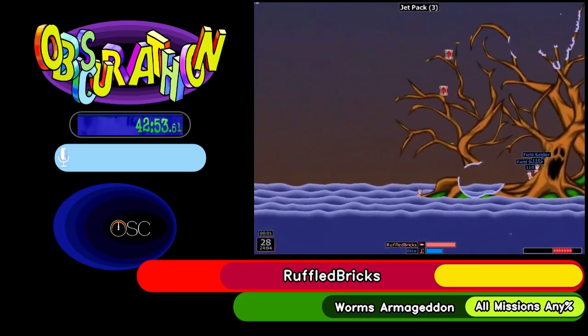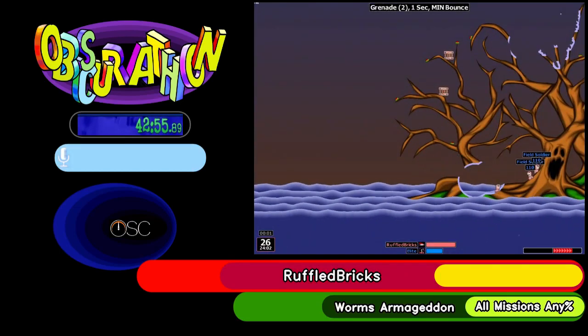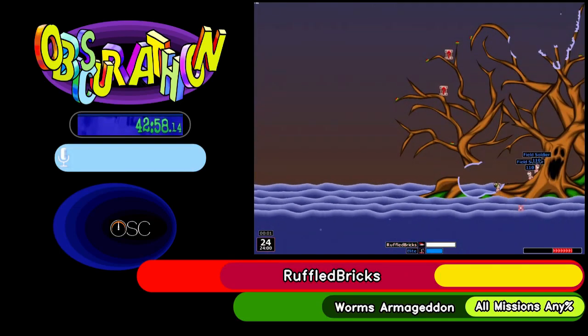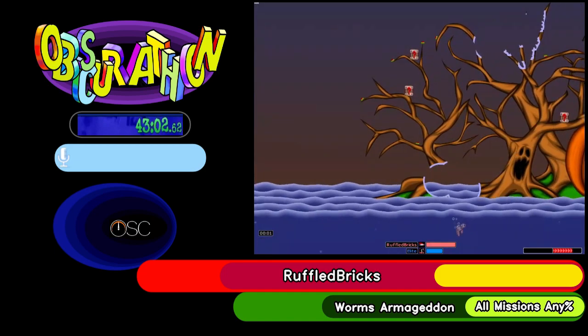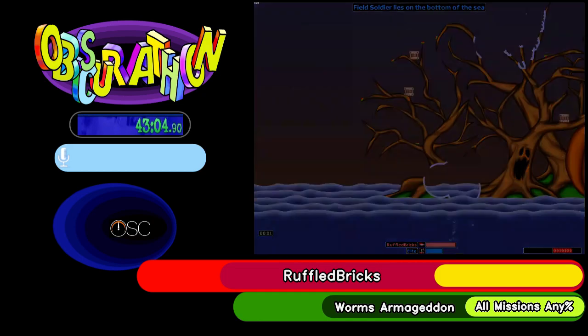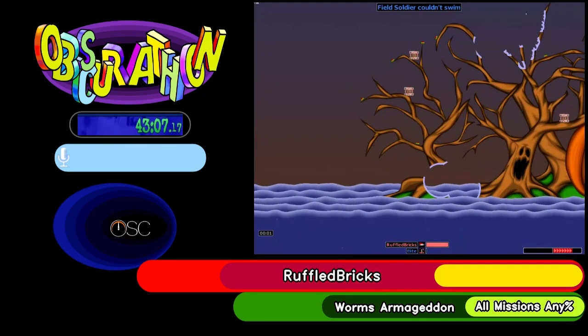Oh, and it means there's now a hole for us to get through, which means I can just jetpack across here, drop a grenade in place, and the grenade launches my worm into those two worms there. And they both go into the hole that we just made.